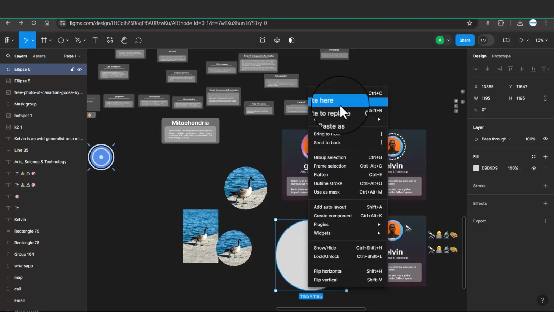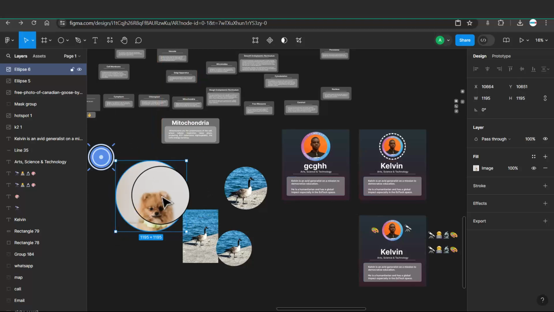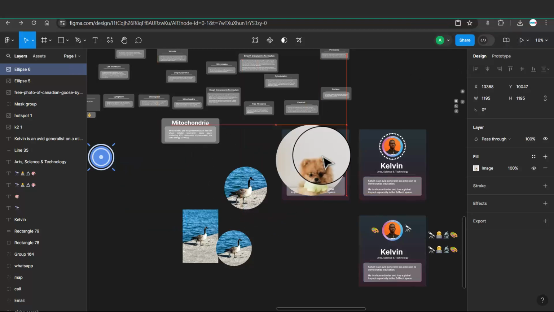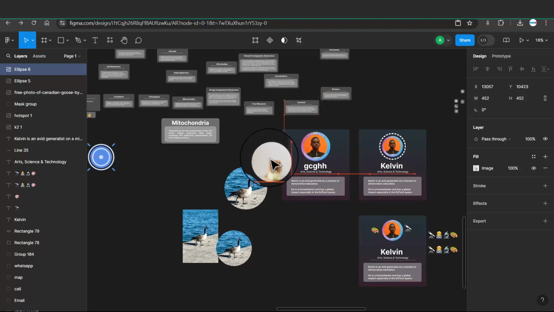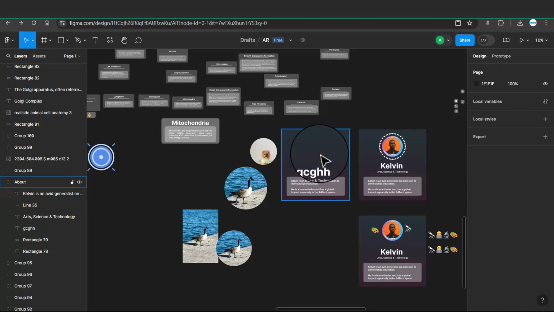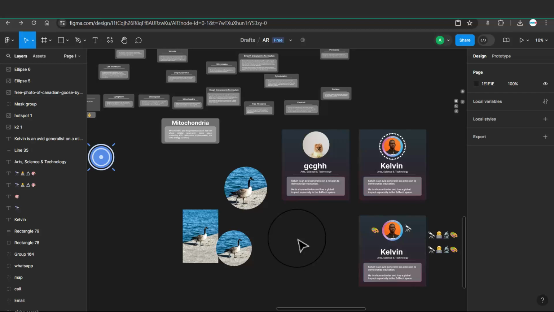Now I can right click and then click on paste here. You can see it has taken the form of the shape. Then you can just put it here by resizing it while holding shift. Remember to hold shift since it's a circle, you want a perfect circle, and then you place it here. You can delete this by double clicking, delete it, then bring this here. But if you want to use your own image, let's draw a perfect circle.